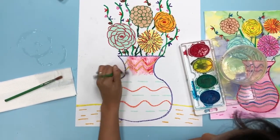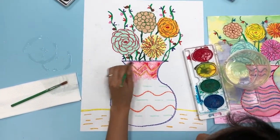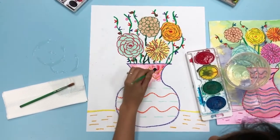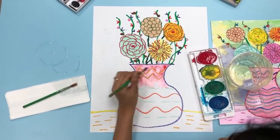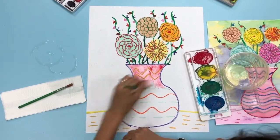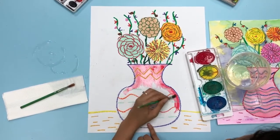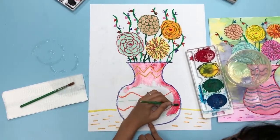Okay, and as you can see, our oil pastel or wax crayon is not disappearing because this is a watercolor resist technique. Basically, water cannot mix with the crayons that you just used.